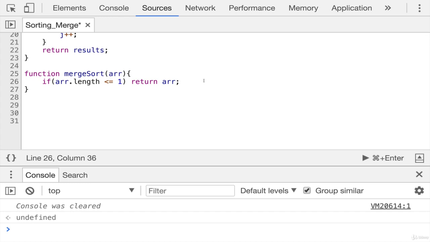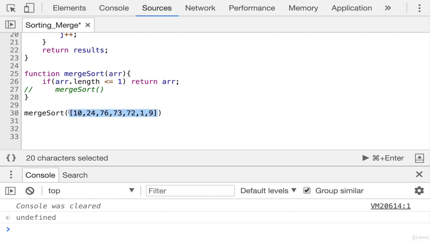Remember, every recursive function has a base case and then the recursive case, the recursive function call. So we're going to call merge sort on something again. But it needs to be on the 2 halves of the array. So how do we split this array in half? So for example, if I call merge sort down here on this array, 10, 24, 76, 73, 72, and 1. How do we split this in half?